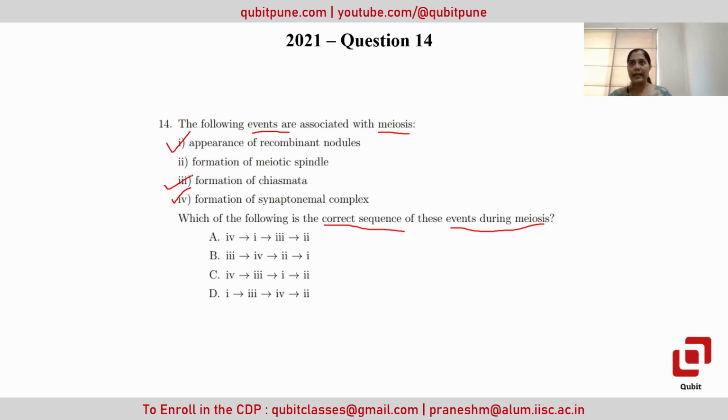And in diakinesis, the complete sharing is completed, and the next will be metaphase 1. Then the mitotic spindle formation will be happening in diakinesis, which will ultimately start to arrange at the time of the metaphase. So that will be case 2. So if this is the arrangement that we are talking about, 4, 1, 3 and 2, option A will be the correct one.